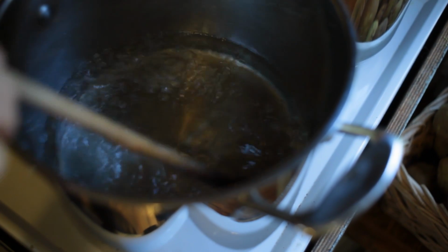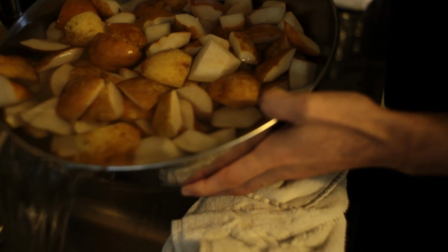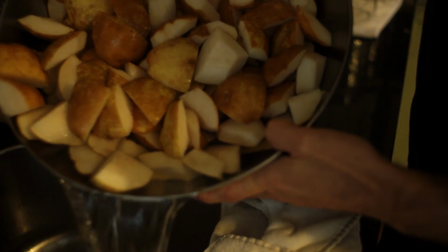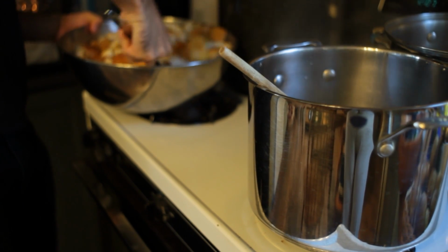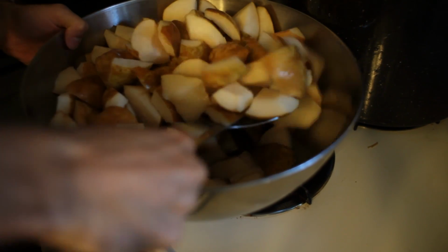In order for the pears to be shelf stable and to prevent spoilage, they need to be in an airtight, acidic environment. In such a sterile, acidic environment, bacteria cannot grow, and harmful things like botulism should not develop. Drain the pears and, using a slotted spoon, carefully put them in the boiling syrup. Be very careful with boiling syrup, it can cause serious burns.